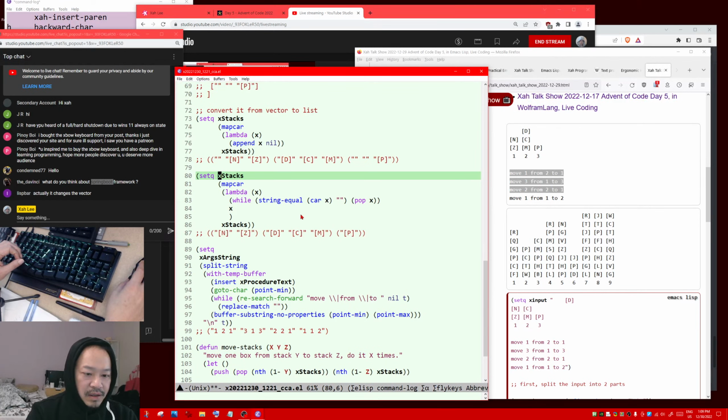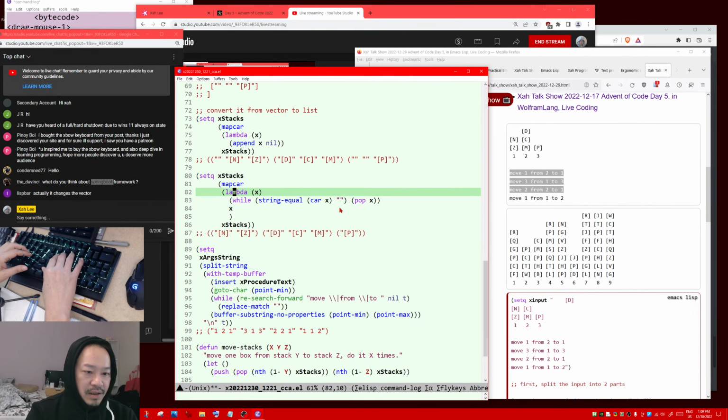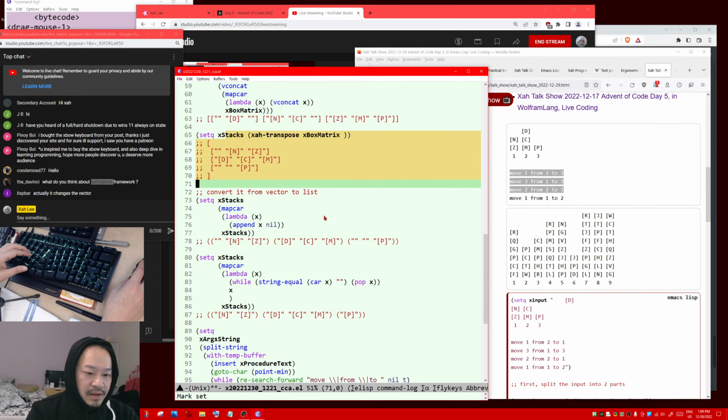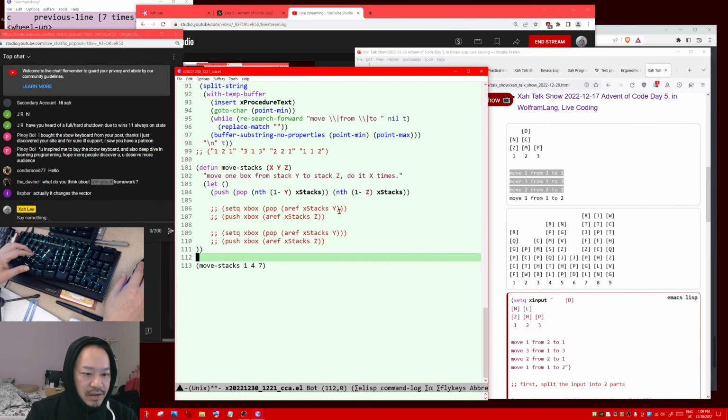So where does it take value from? Stacks. Okay, so these two needs to be combined into one. You know, we are writing a lot of inefficient code. These two needs to be combined into one. But anyway, so where does the stack start? Okay, starting from here. So okay, let's push on.